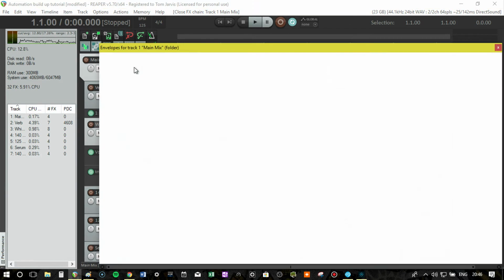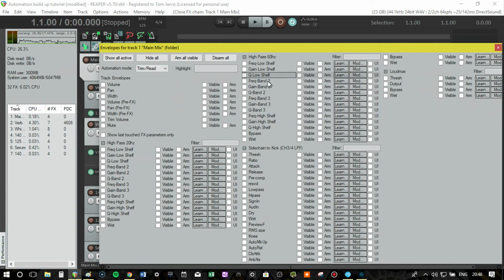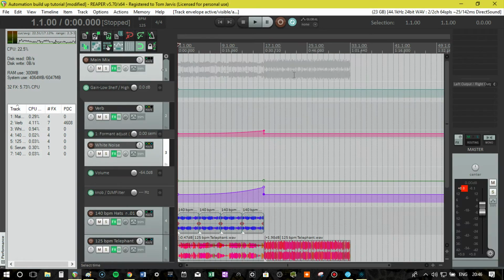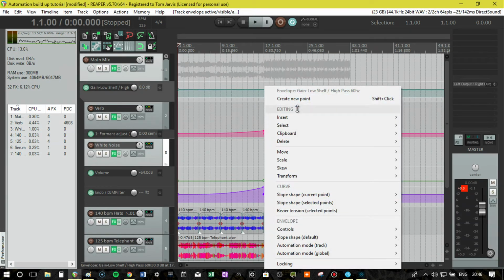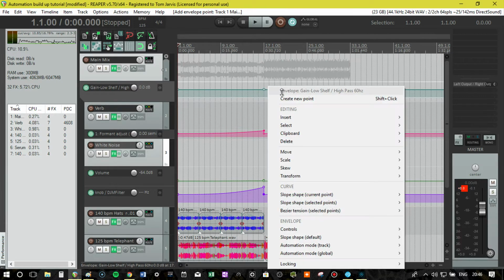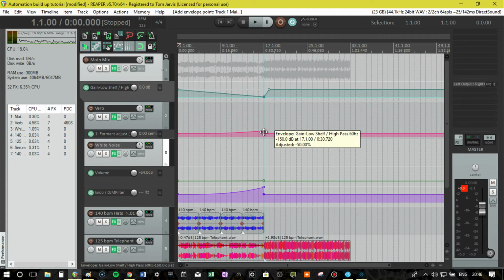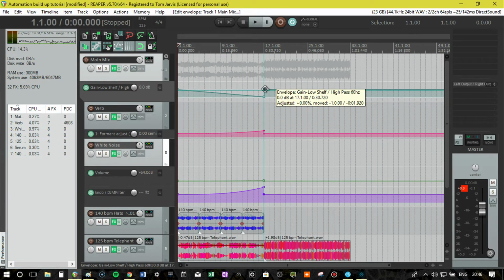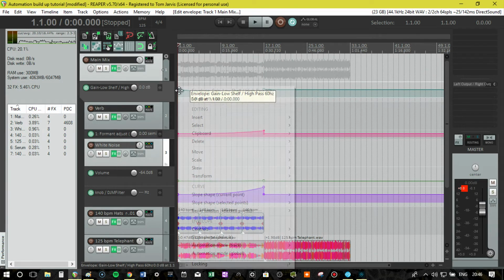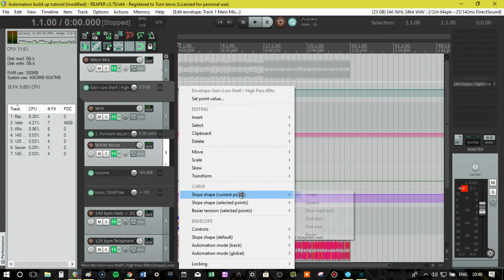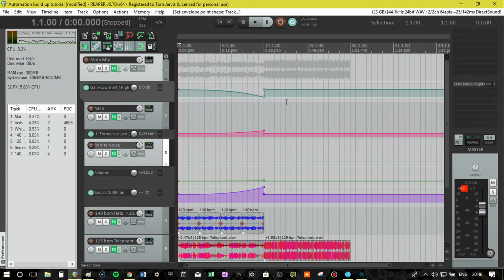So we're going to automation, high pass, and it's the low shelf band gain, and we're just going to bring this down as well. Make sure this is back to normal, and we'll set the shape fast end.